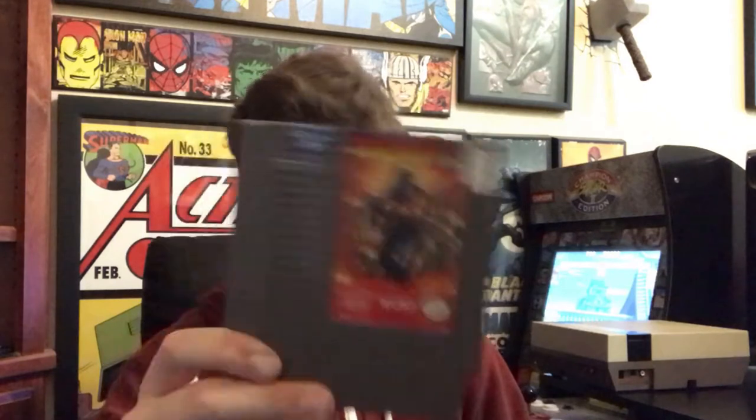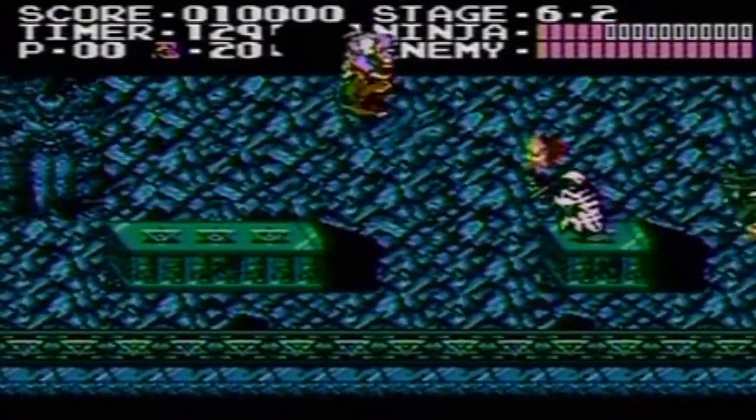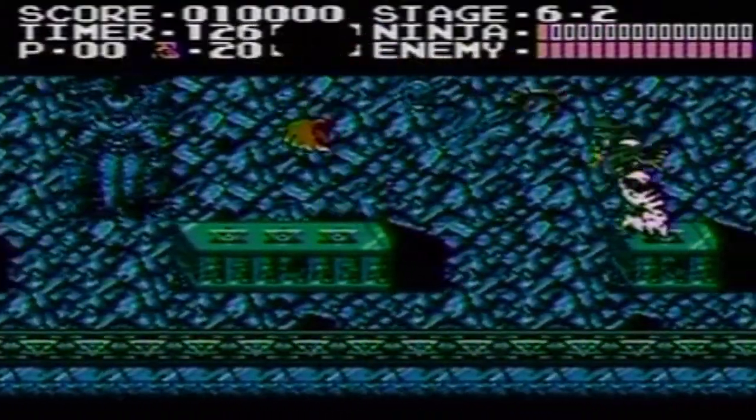Then finally, probably my favorite NES game, which I really picked up more for a joke, but it turned out I really love it — Ninja Gaiden. This is notorious as pretty much being the hardest, if not one of the top hardest NES games of all time. I actually got it because I wanted to trick my older brother. I was going to tell him it was a really easy game, then make fun of him when he started losing. But he never really wanted to play it, so that never actually happened.